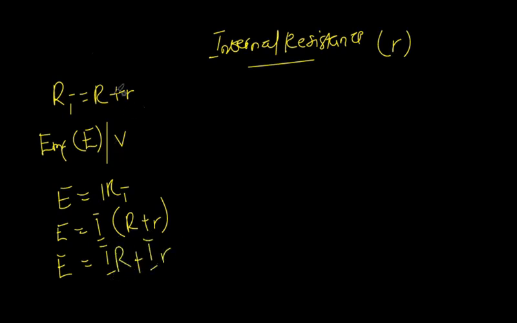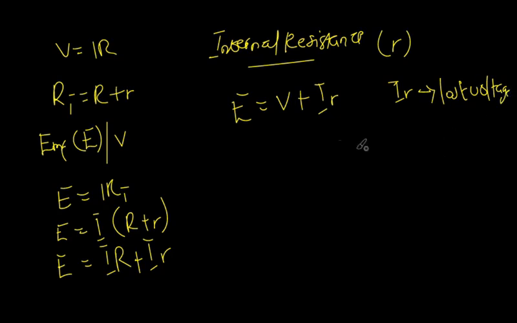Now we know from Ohm's law that V is equal to IR. So the EMF is equal to the voltage plus Ir. Now let's look at something interesting. The relationship between the EMF of a cell and the voltage of the cell is that the EMF of a cell is equal to V plus Ir. Now what is this Ir, the I and then the small r? It is called the lost voltage.